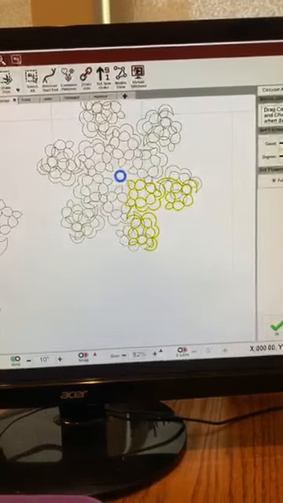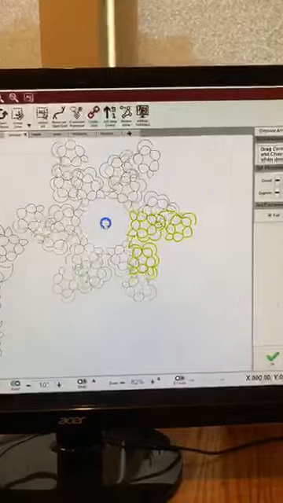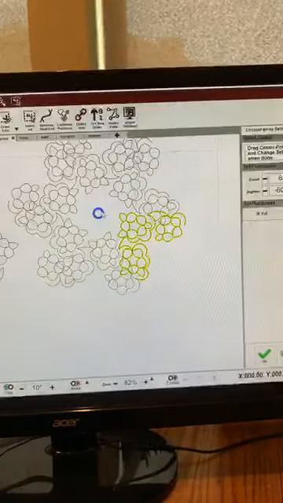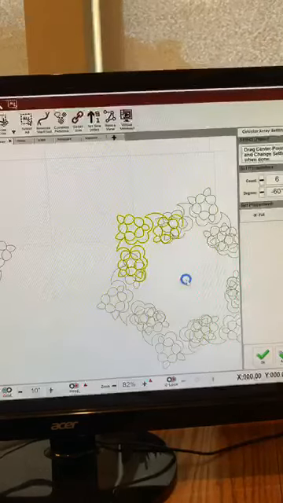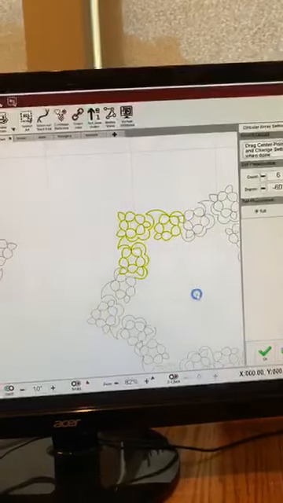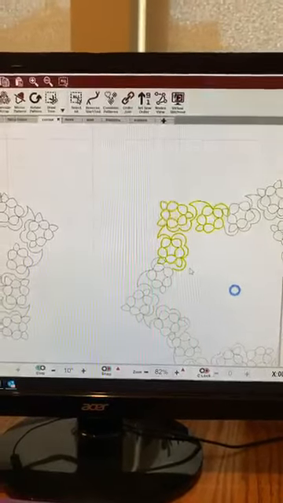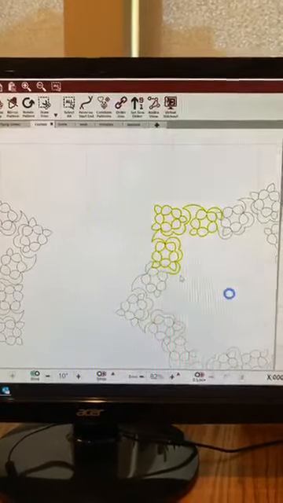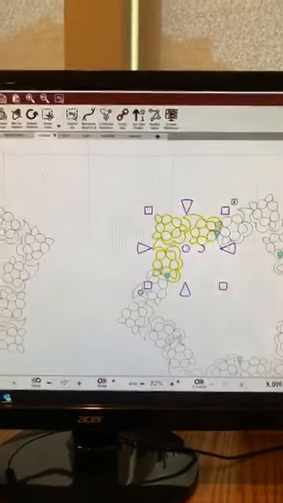I'm going to unconnect the connect button, and that means I can move this little blue ball around and play with the pattern and move it to whatever I like. So this is a lot of fun, and you will really surprise yourself with what you can make with this feature.